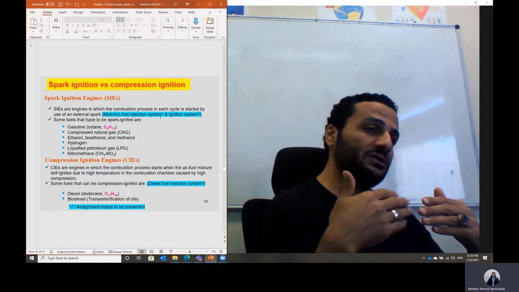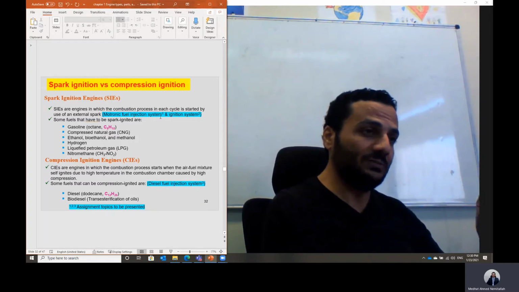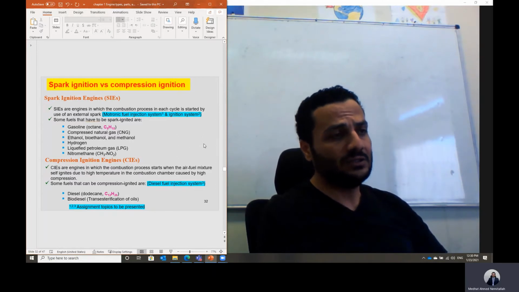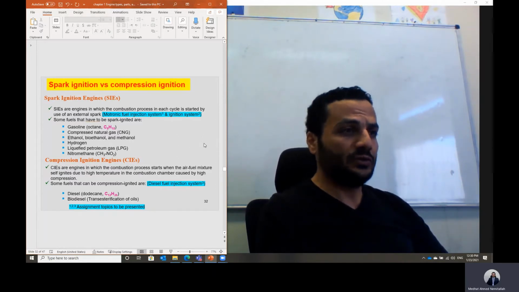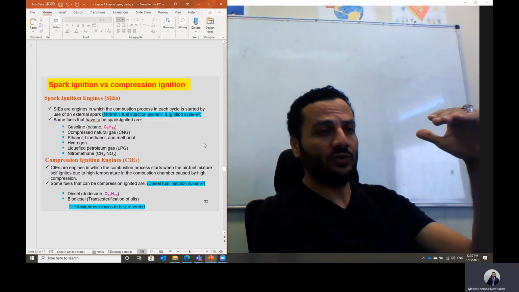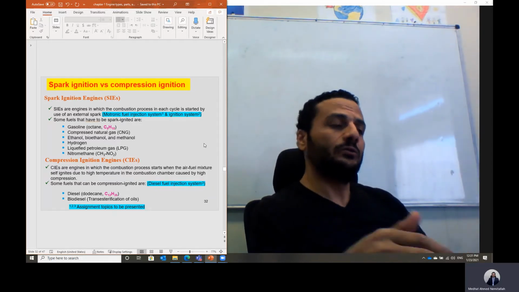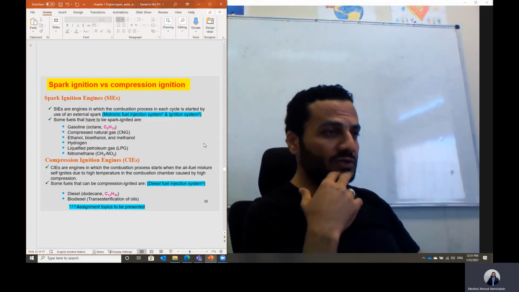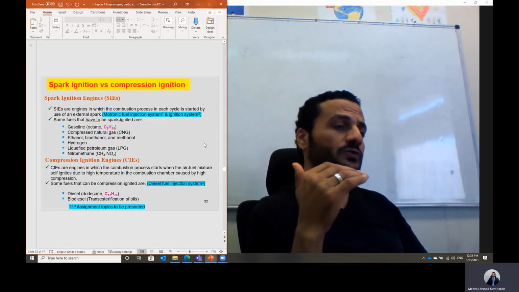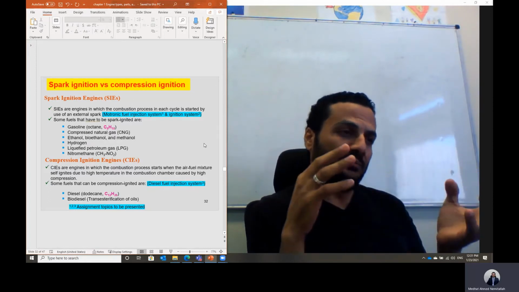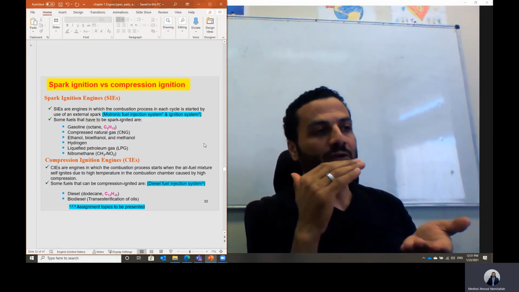In this case, we inject the gasoline fuel, instead of upstream of the intake valve, directly inside the cylinder. This is in order to be able to raise the compression ratio of the gasoline engine and increase its power, and also to improve the combustion at part load, so that it can burn less fuel in a bigger amount of air. We call it lean combustion.